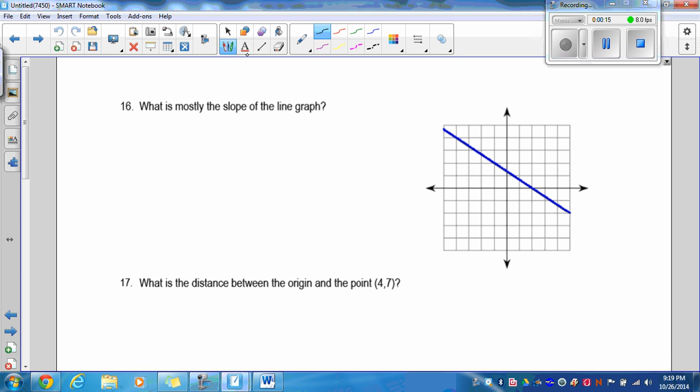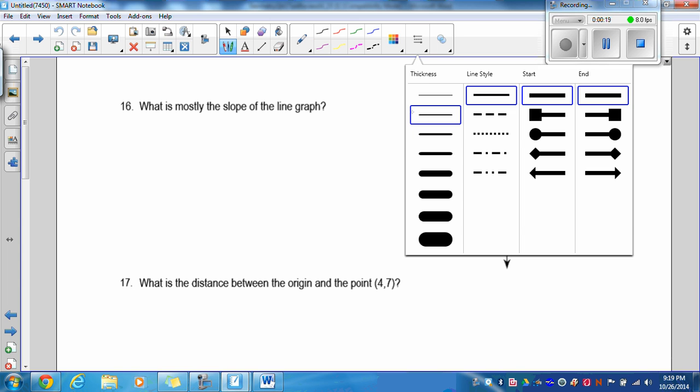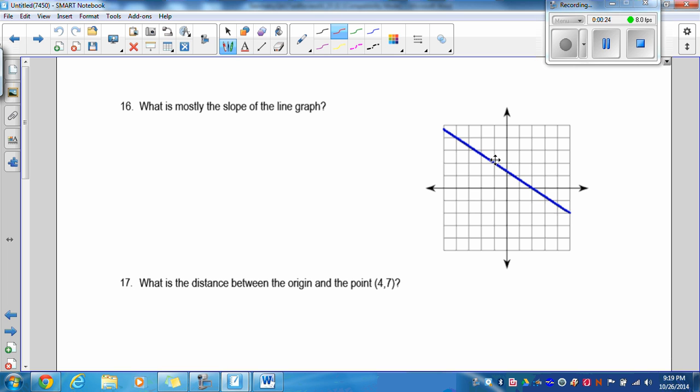We have the slope of a line, and for the slope of this line, we're going to take a look at where we cross, and we can count most exactly. So if you remember, these points are on the line, but they're also at an integer. So we're going to take a look at the change in y over the change in x, or rise over run. So counting this, we have 1, 2, and 1, 2, 3. But this is going to the left, so the slope of this line, most likely, is -2/3. Now you could tell a little bit more about this if the points were marked. So this is just an estimate.